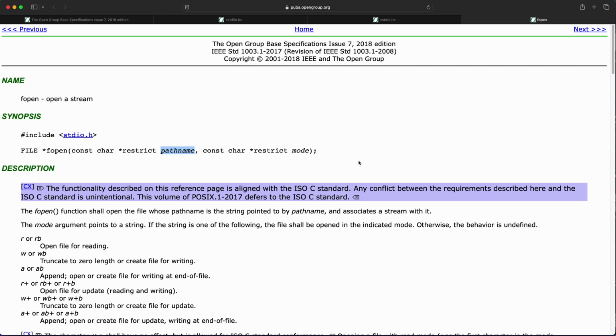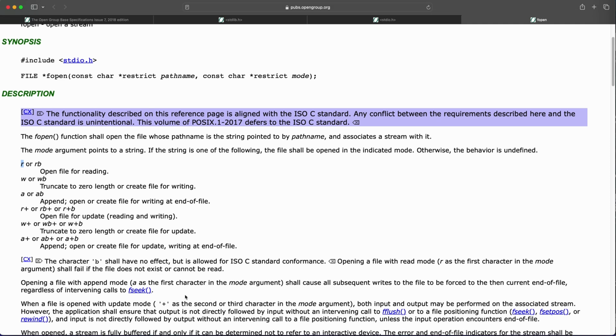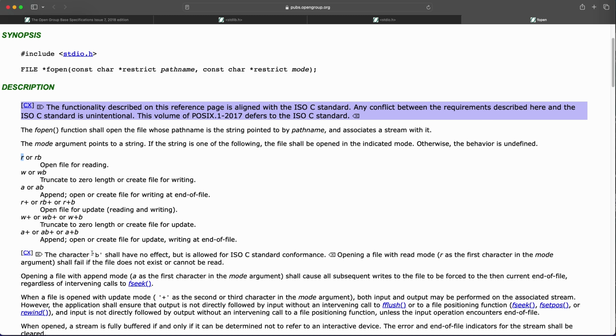And then the mode. So what are these modes? So you scroll down a little bit more and it talks about these modes. When you open a file, you can open it for reading, for writing, for appending, okay, and then a combination. So if you open a file for reading, then the file has to exist, right? If the file doesn't exist, and how do you know that? Because you come down here and it'll say what the effects of these modes are, okay?